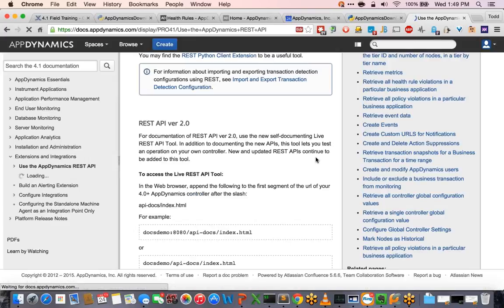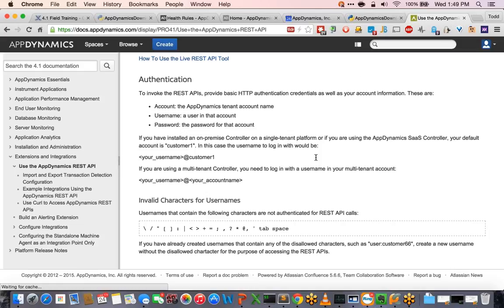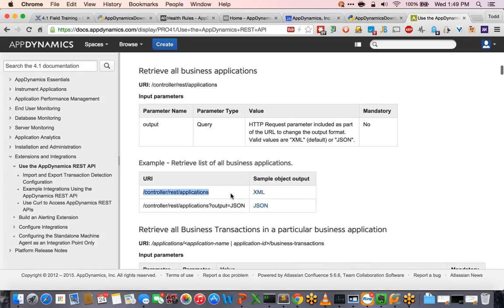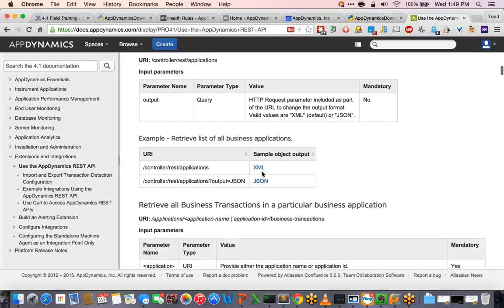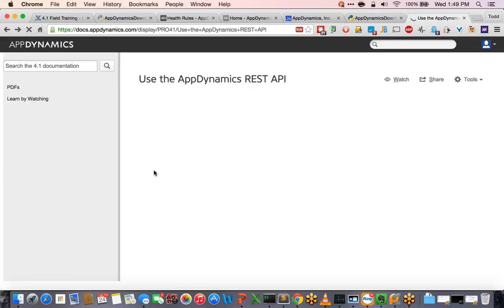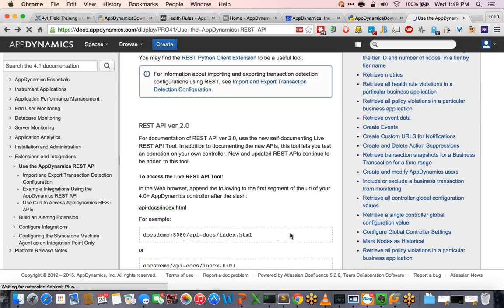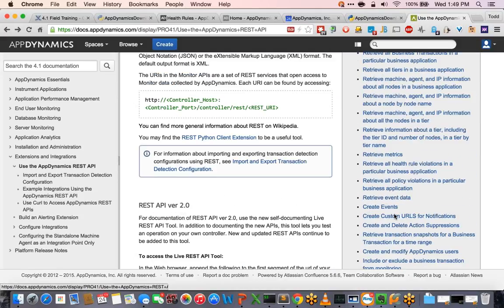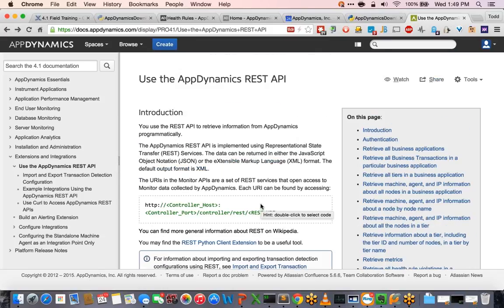This page is mostly the version 1 API. It explains, here's the example I used for the hello world, getting the list of applications. It gives you the input and output parameters, what the sample output should look like. It covers most of the version 1 stuff, so you see getting metrics, getting events, getting snapshots, all of those things.